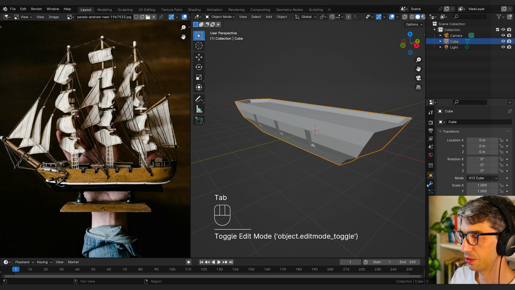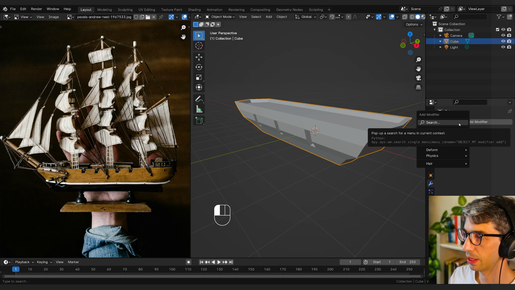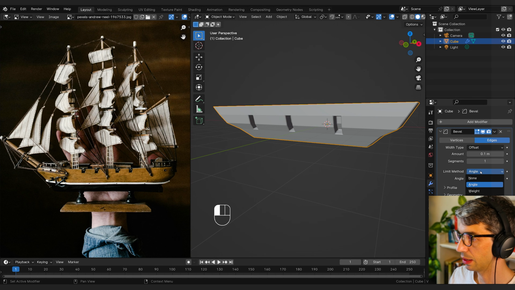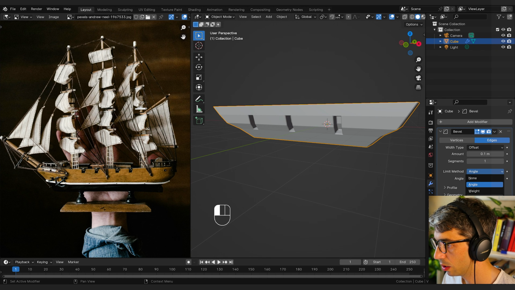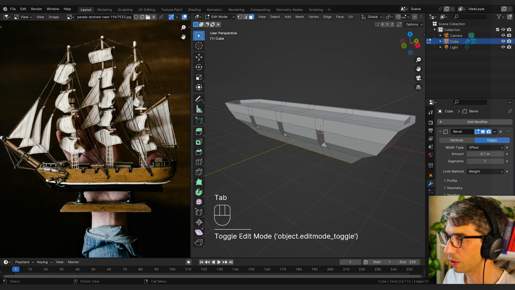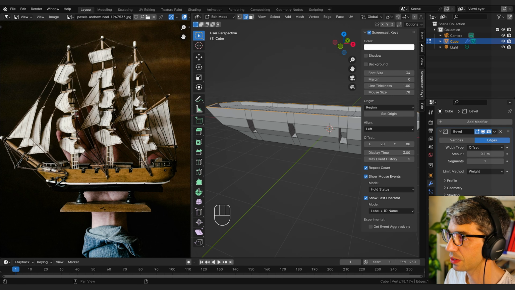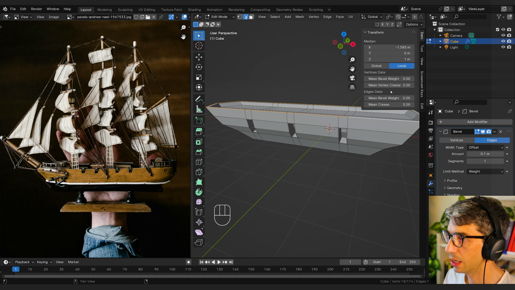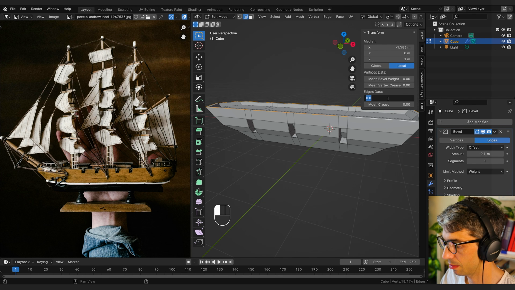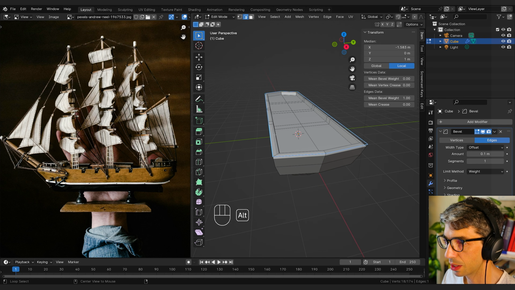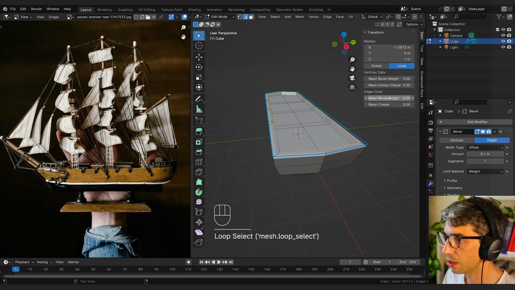Add a subdivision surface and a bevel modifier to this. First I'll add the bevel. And we're going to set the bevel to, we'll keep it at offset. We're going to go to the limit method to weight. And I'll go into edit mode and I'll select this group here and I'll open up the side, go to item, and I want to go for the bevel weight. Yep. And I'm going to turn that up to 1 for all those guys so that they get a bevel. Do the same for the inner section here.